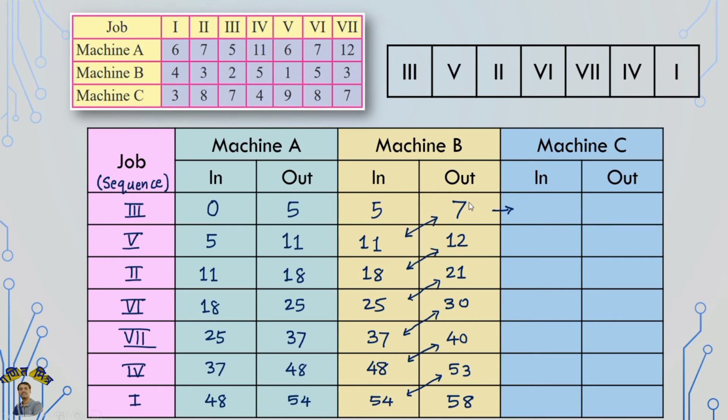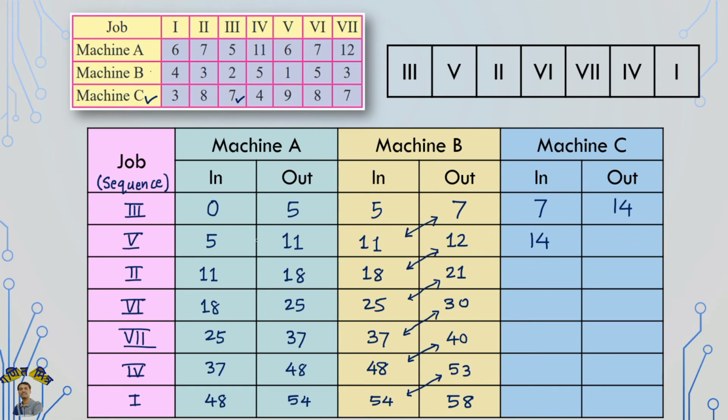Just copy this 7 here because once this job is out at the 7, it will enter at the same time. Now concentrate on all these values for machine C. Just ignore these values of B and A. Okay, so see job number 3, value is 7. So 7 plus 7, 14. Now again carry out the same procedure. Compare 14 with this value and now see the 14 is greater. You can write 14 here. Okay, the greater value you should write at the next place.